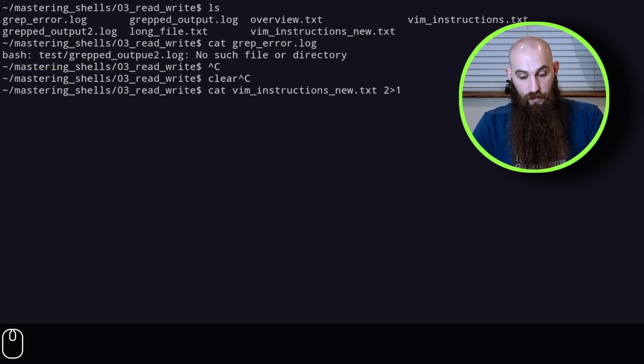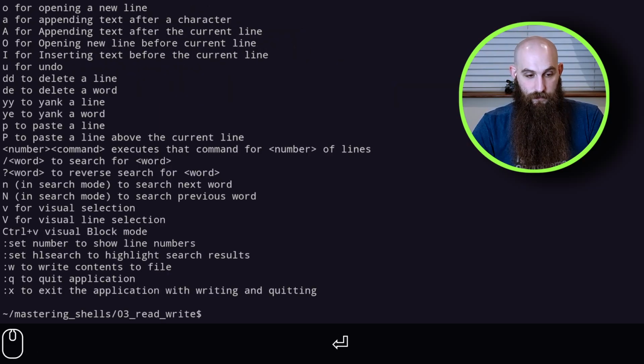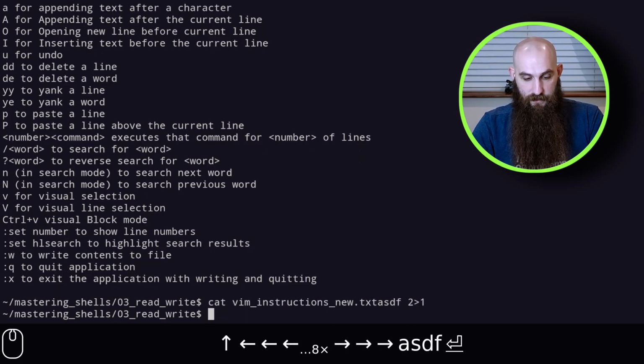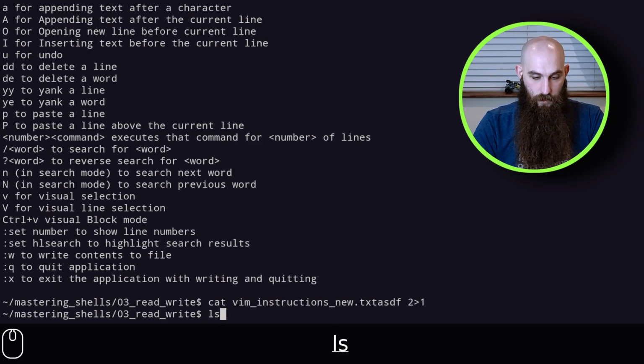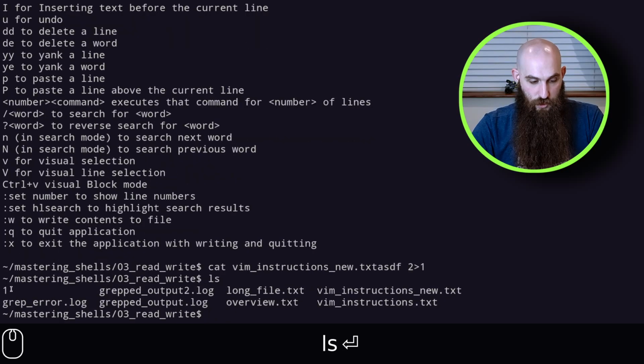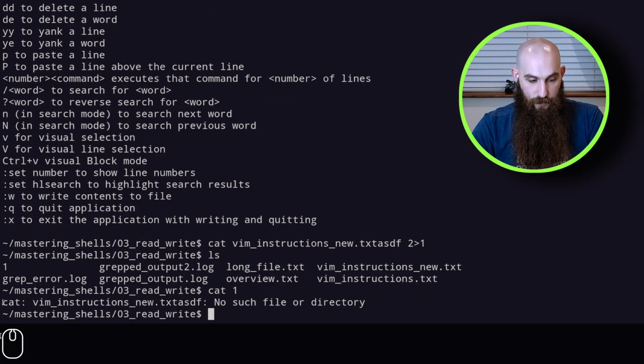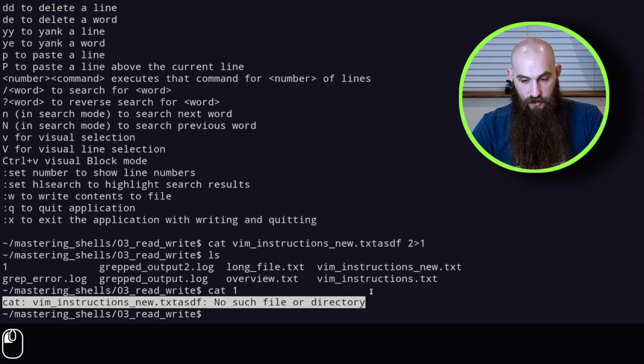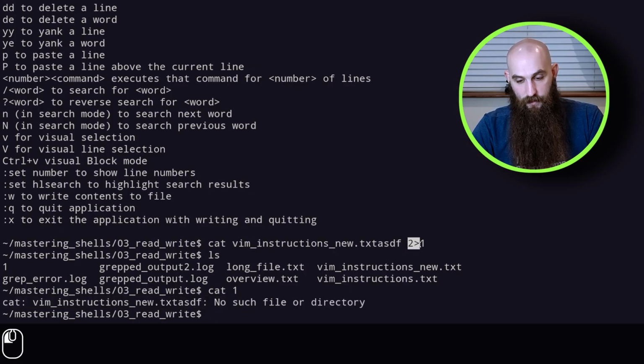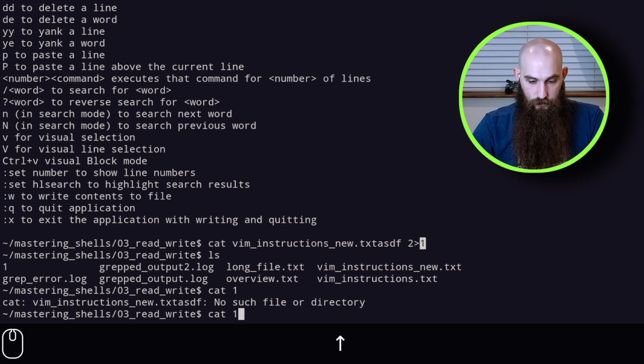So if I do this and I try to read a file that doesn't exist, you can see it generated a file that is called 1. And this file has our error message because we redirected the error into a file called 1.